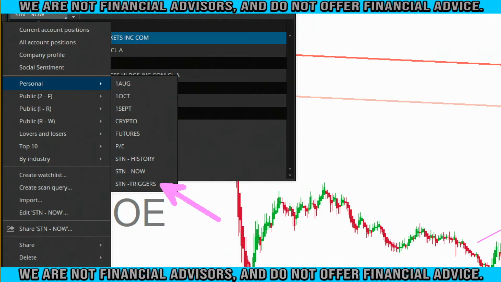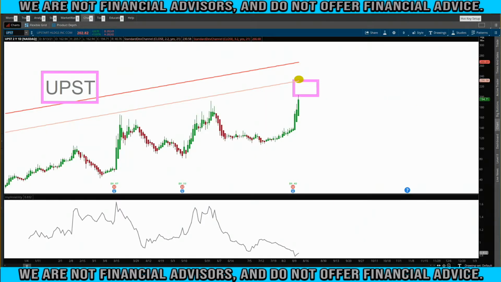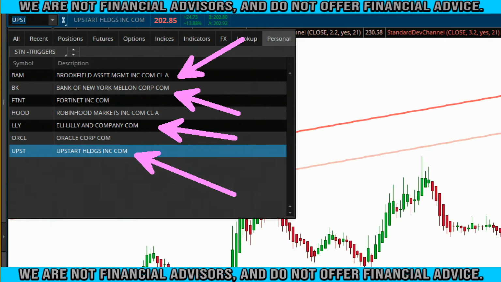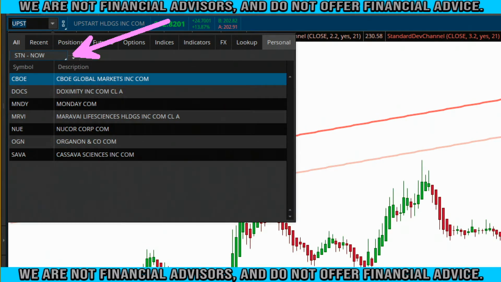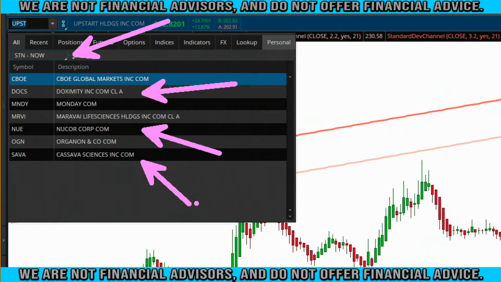I have a triggers category, so when I'm searching through stocks, and I see that they're close to resistance, but not quite at it yet, they go in my triggers list. And this is what I mean by keeping it clean. I dilute down the actual trades to now based off if they're absolutely ready to enter.